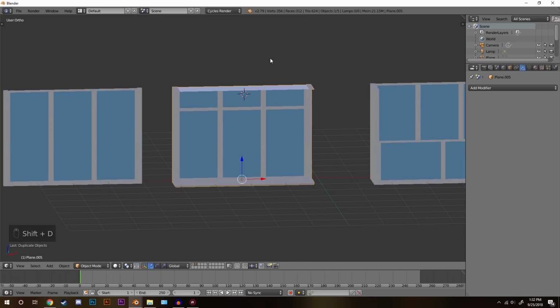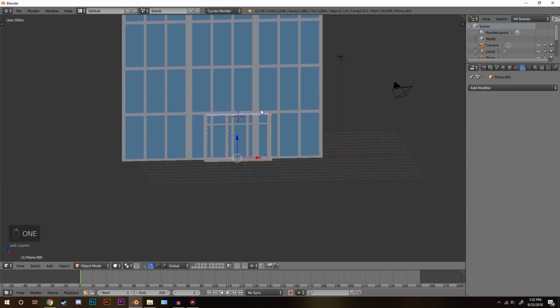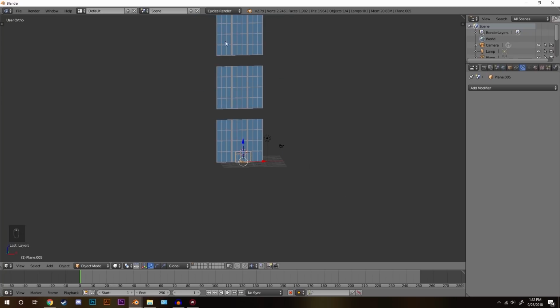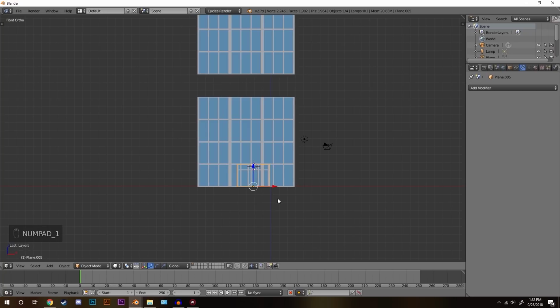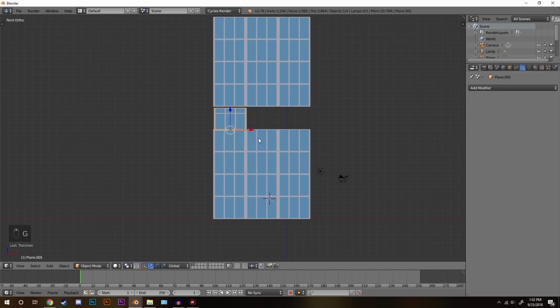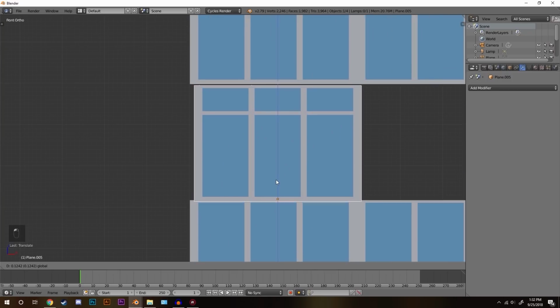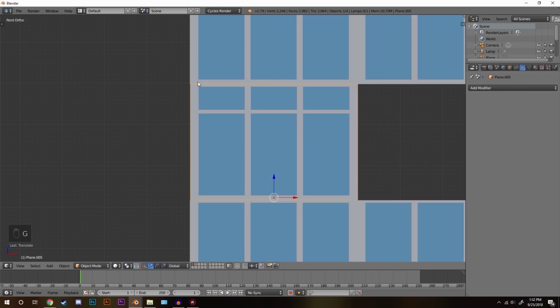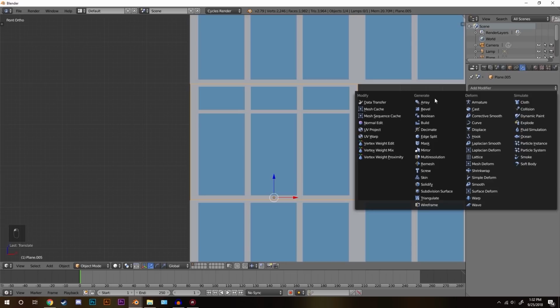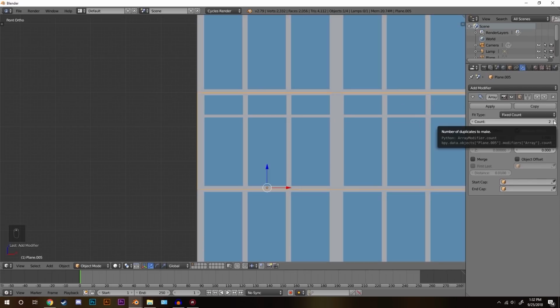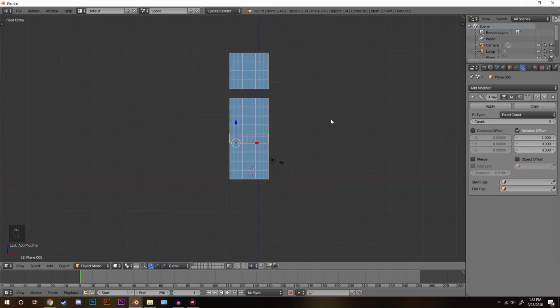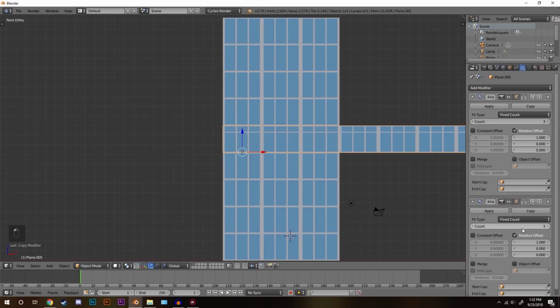Then press Shift D, right click, M, and 1. Now let's go to layer 1, and let's position this in between our buildings right here. So go into front view, G, place it right here. We'll zoom in a little bit, drag it up, and then G, X, we'll drag it this way till it's lined up on that edge. Then click Add Modifier, Array. We can set the count to 3. There we go. And then hit copy, and then we'll set the X to 0, and the Y, I think it needs to go 2.5.